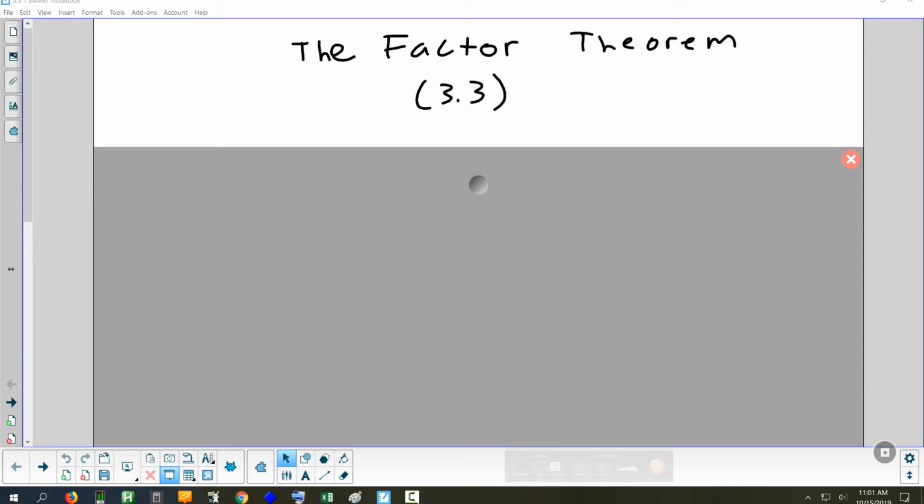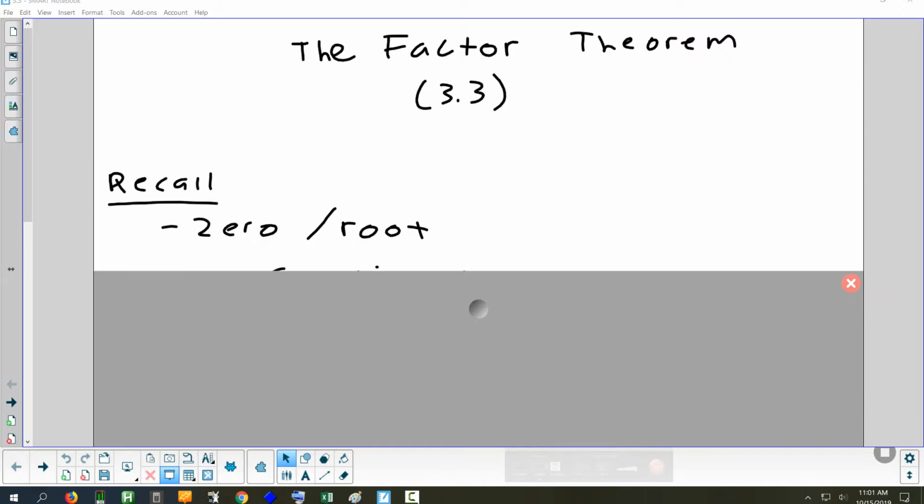Okay, so we're going to start out this week looking at section 3.3. Remember, in chapter 3, we're talking about rational functions. That means you've got a function, a fraction, with a polynomial on the top and on the bottom. We're going to talk a little more about that today, and I'm going to show you some things that are simpler with regular numbers, and then we're going to apply that idea to polynomials.